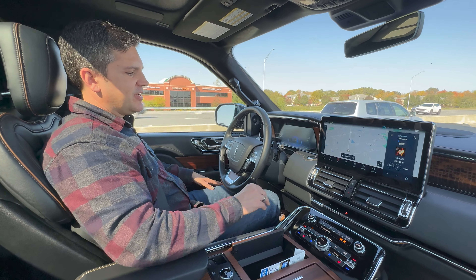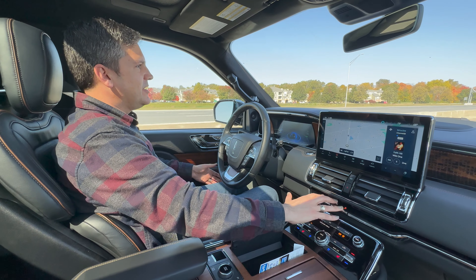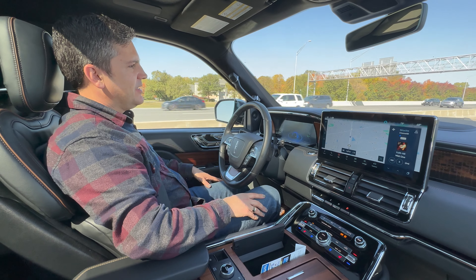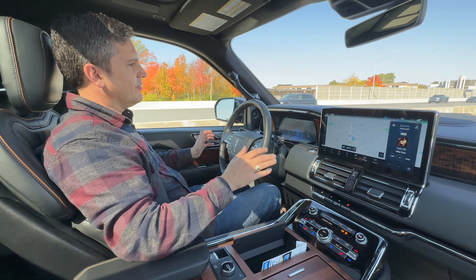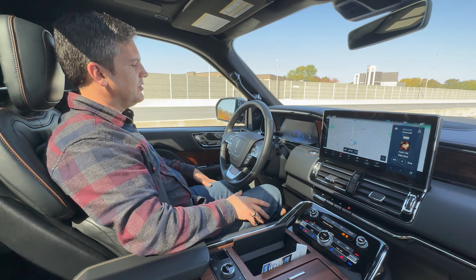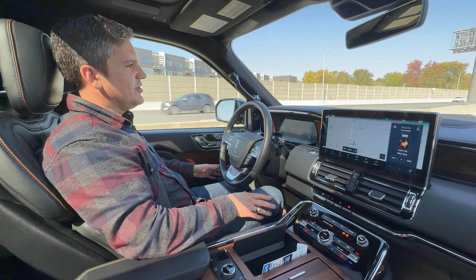There are some other little details I like too — like the piano key gear selector. I think it's very cool. Head-up display as well. I can monitor all of the safety systems: I'm looking at the adaptive cruise, I'm looking at the steering system — it's all projected out in front of me over the hood so I can watch that. And there are flat screen gauges here in the middle. Just a very nice luxury vehicle.